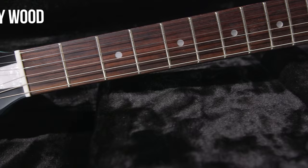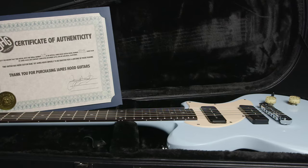I know you're going to feel it when you pick them up and you play them — there's just something magical about them. We are guitar players here. We know what they should feel like, we know what they should sound like, and they're not leaving here until those things are perfected.